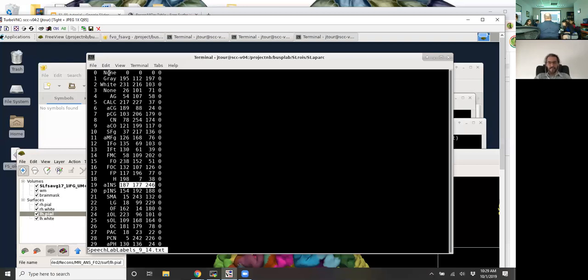We want to maintain all the labels that Freesurfer originally has in their color table and add our own. They're anticipating that if you have enough numbers to go from 1 to 100, well, what if you need 200? Then you have to change stuff. What if you need 1,000? You have to change stuff.